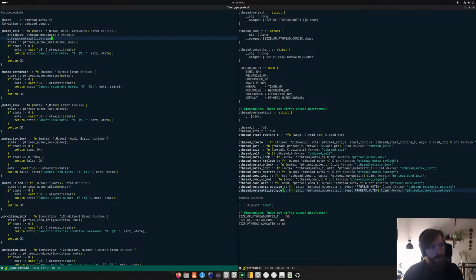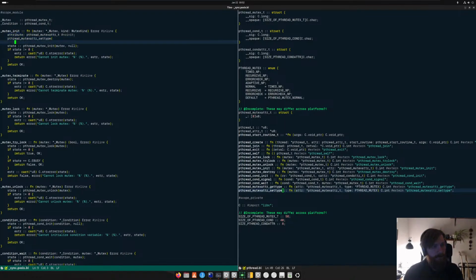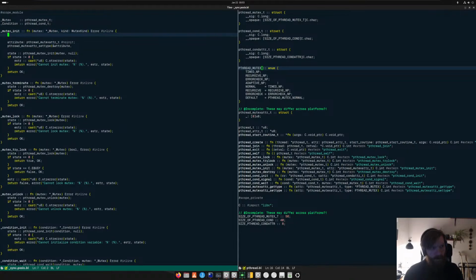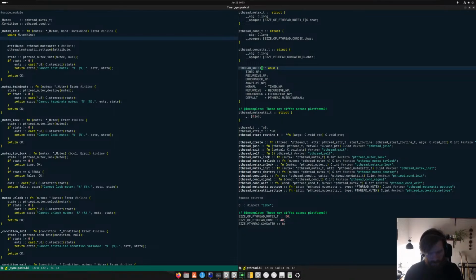Set type. Or attribute, and we will set it using a mutex kind switch.